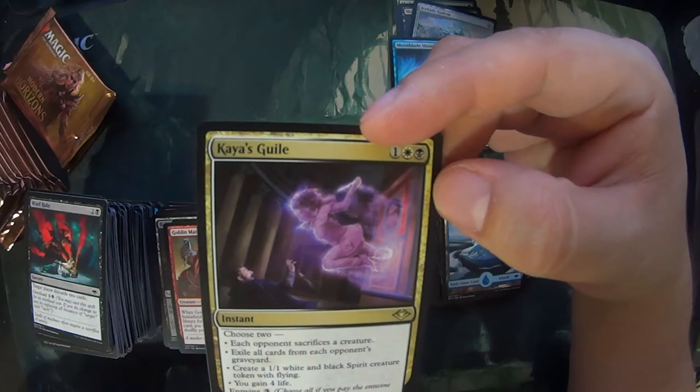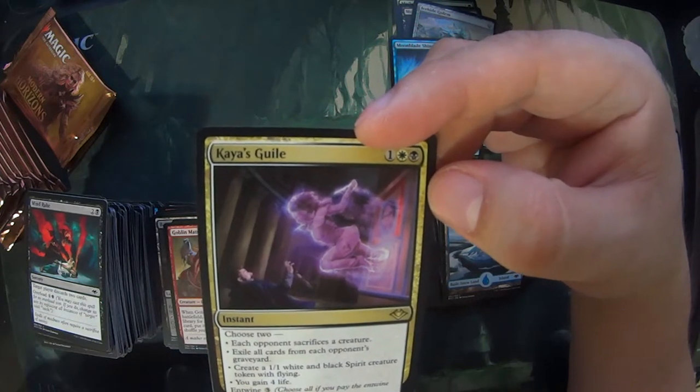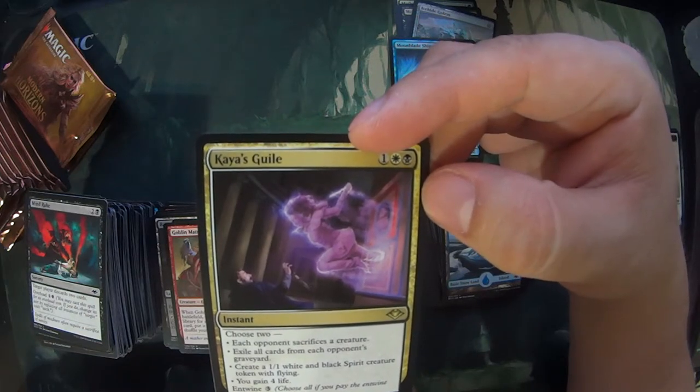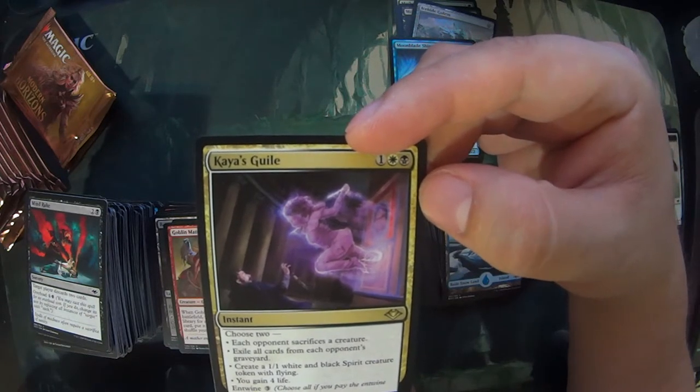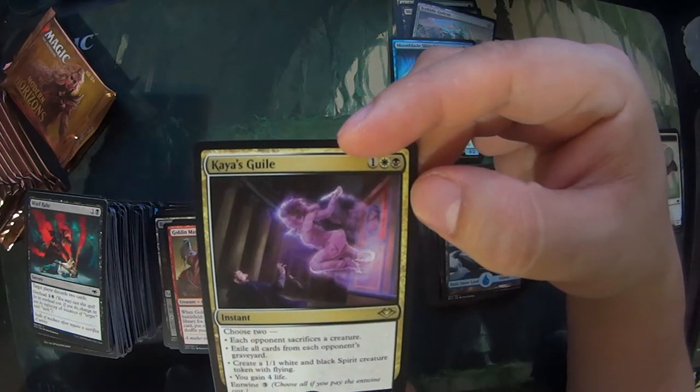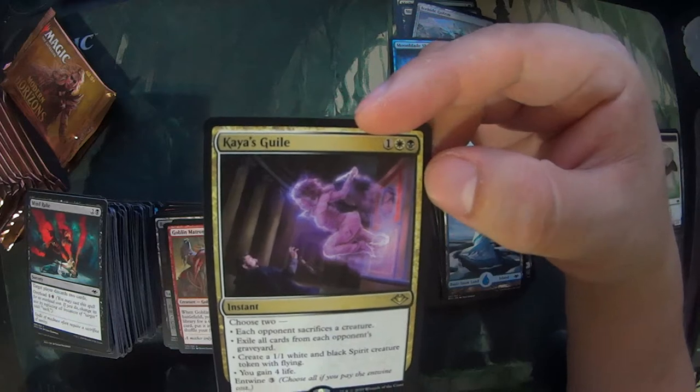Each opponent sacrifices a creature. Exile all cards from each opponent's graveyard. Create a 1/1 white and black spirit creature token with flying. You gain 4 life, and then entwine. Choose all if you pay this entwine cost. You can get them all if you have the mana.